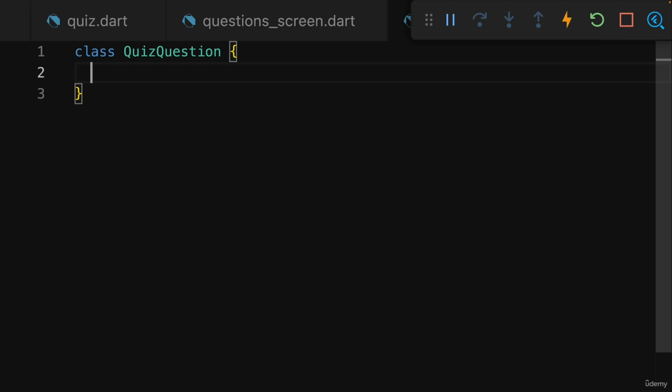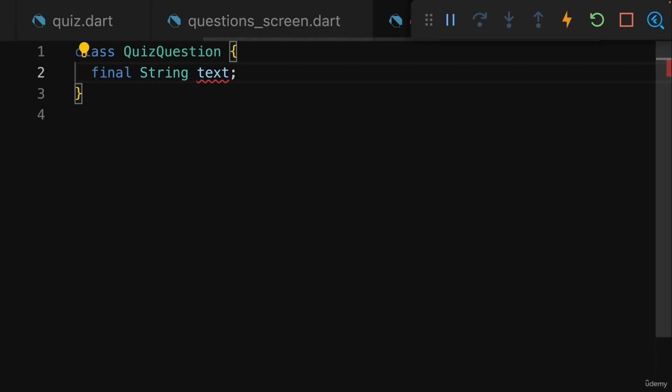And in this class, you can now define which kind of data you want to store and which kind of additional logic you might want to put in there. And here, for a start, I'll add two final class variables, instance variables, so two properties that should exist on these quiz question objects later. And the first one is the actual question text, which should be of type String, defined like this.